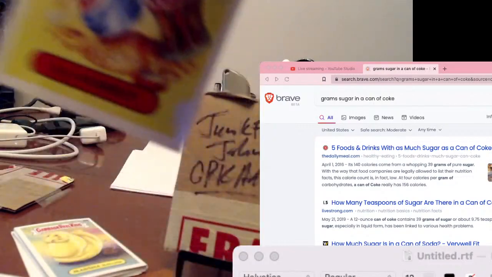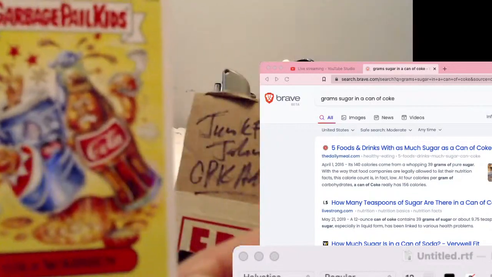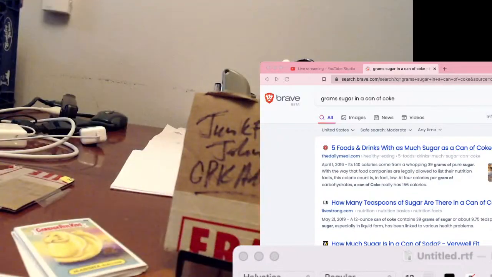Cola Wars has, I'm not sure if in a bottle it's 16 ounces, but let's just go with the can. That's what I grew up drinking. And so it's a whopping 39 grams of sugar, and there's 4 grams of sugar in a sugar cube, so 10 cubes.